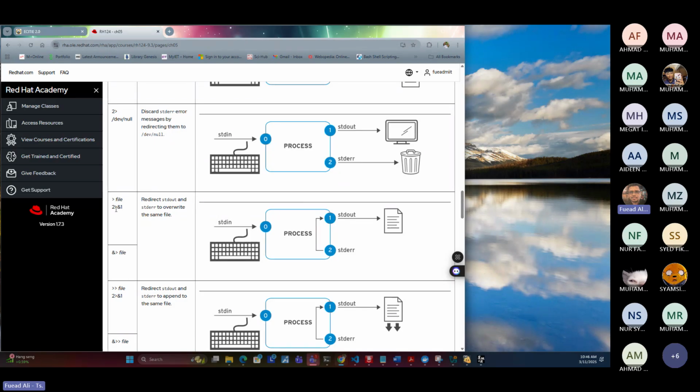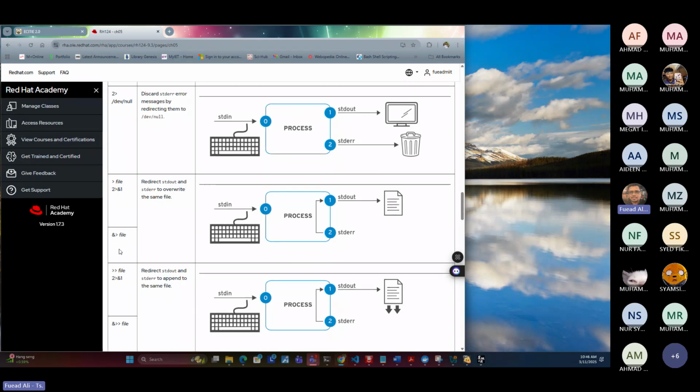If we want to append, we use the double greater than. The same case here: we do the ampersand greater than file, which is the same representation of these two commands. Ampersand means the output as well as the error will be written to this file. It will override, because we use only a single greater than sign.